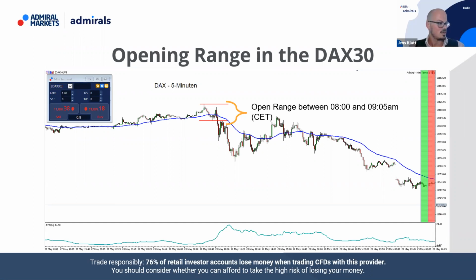Let me just see. In this context, yeah, this is the range, this is the high and the low here, and then I have here the entry point. So we have the breakout on the downside below, what is it, 12,089 or something like that. And this is where I place my stop. And why do I place my sell stop in this context? Why do I place my sell stop?